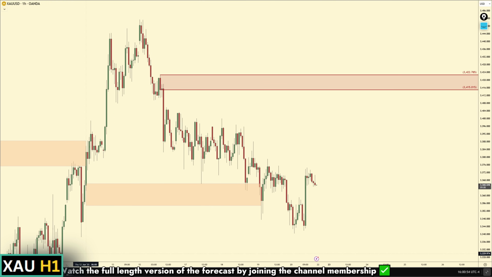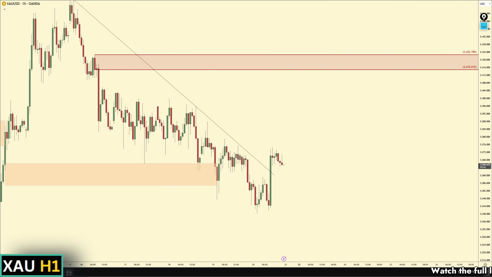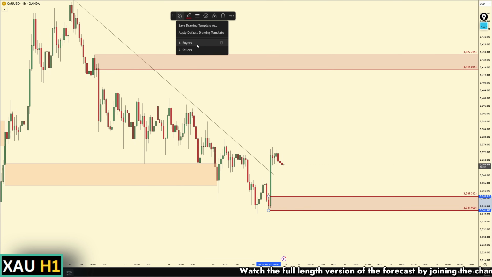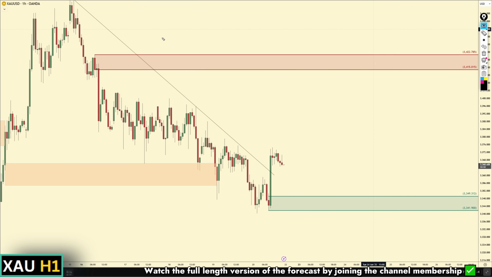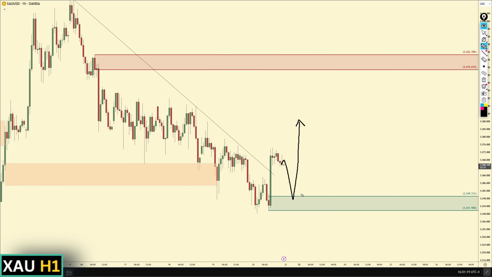Over here on the 1-hour chart, we do kind of have some sort of trend to the downside. I'm very specific with how I draw my trend lines. I think that it's decent enough to consider that a trend line, and if that trend line is there, then we have a demand zone down below that removed that trend line. So we have two fresh zones on the 1-hour chart. We have a 1-hour supply above at 34.15, and we have our fresh demand at 33.49. So if you are bullish, this would be our demand zone potential long opportunity on the 1-hour chart.